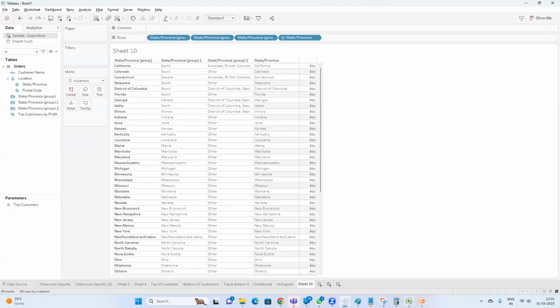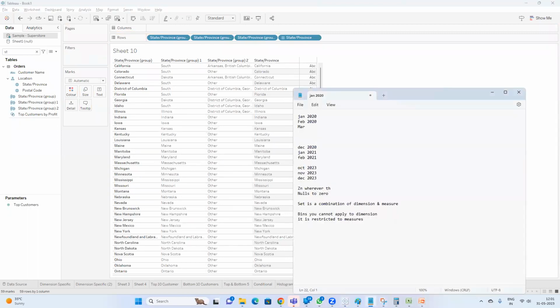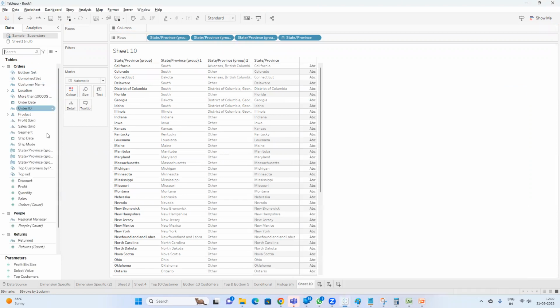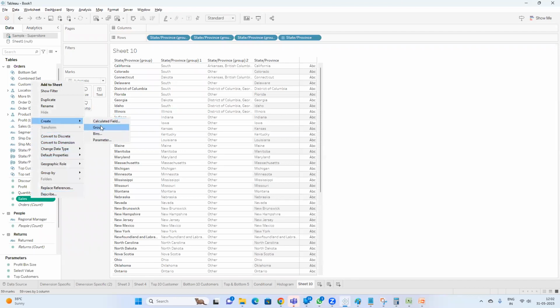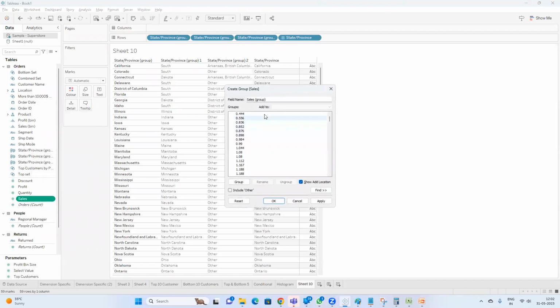Groups can be applied on both measures and dimensions. Now that I have shown for dimensions, now I will show for sales. Here you need to manually select. Let's say I have created bins.